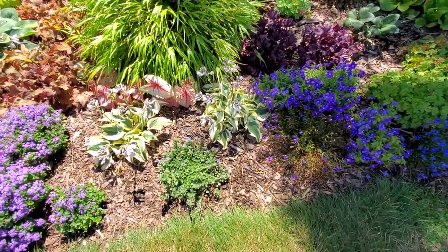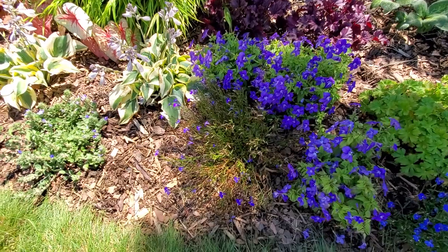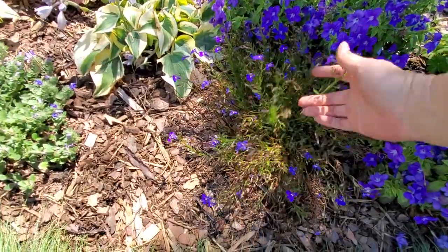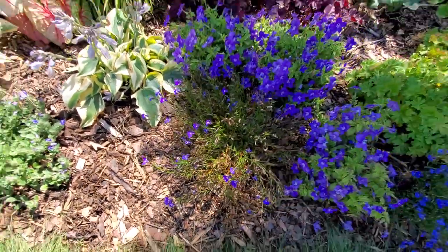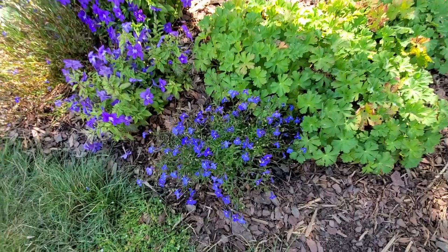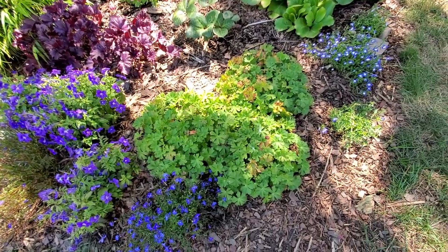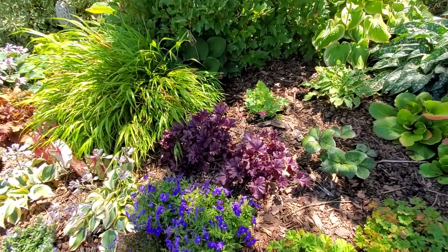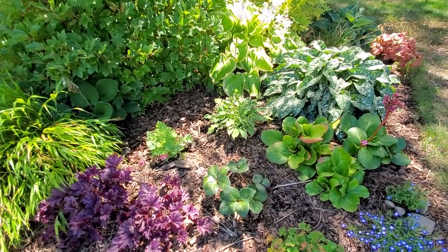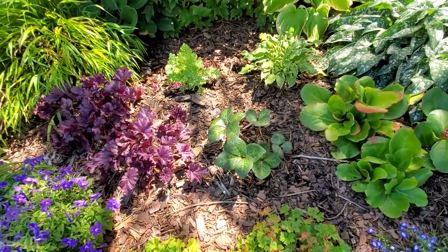This is Browallia, and one of the Laguna Blue lobelia — it's looking kind of rough; I need to trim that back so it can flush out fresh again. There's a more recently planted Laguna — the same lobelia — that looks a little bit nicer; that one's been in the ground since the beginning of summer. We've got some Rozanne geranium, purple Heuchera — Forever Purple, they're called. That's a Dicentra back there, and then the hosta with the squiggly leaves is called 'Wee.'